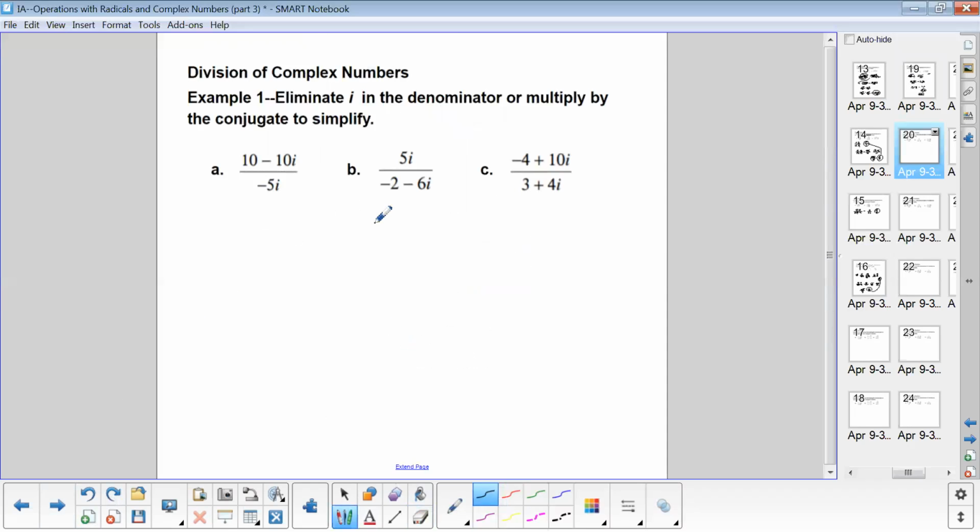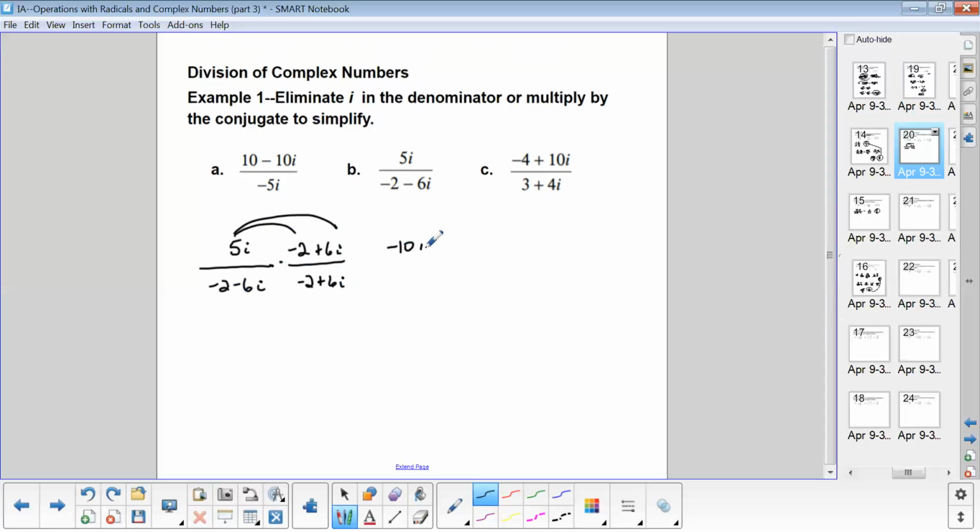So let's look at a second one. So part B definitely has two terms, so we're definitely using our conjugate in this problem. So negative 2 minus 6I. So we're going to multiply by the conjugate, which would be negative 2 plus 6I. Negative 2 plus 6I. Why did we use addition? Because this was subtraction. So you should look at the denominators and see that they have the same terms except one's positive and one's negative. So just go forth and start multiplying.